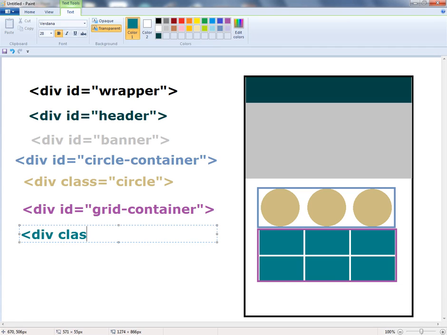Sorry, this time it's also going to be class, because I'm going to apply the same styles to these 6 boxes. In order to apply the same style to a group of elements, you'll be using the class selector instead of ID. Grid or box, whatever.